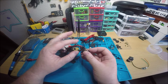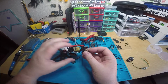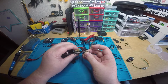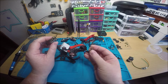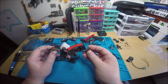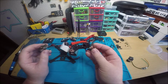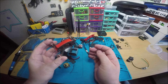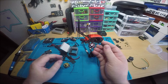The back side, since it curves down in the back, kind of went up inside underneath, so it just barely worked. It was actually pushing it down a little bit on that rubber. When I armed it, the motors were smooth, but when I throttled up, it would shake. So I took it out and tried to fly it, and it would fly, but the whole time it would do this twitching. As you're flying around, it would just twitch back and forth, which makes it really, really hard to fly.